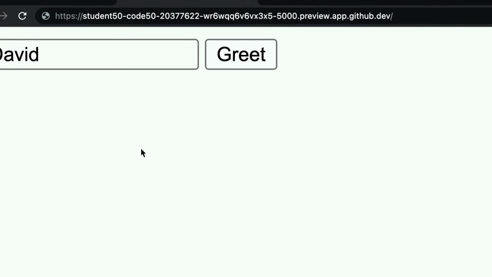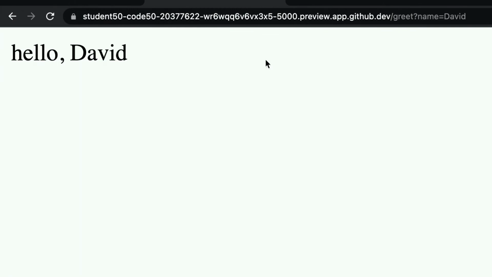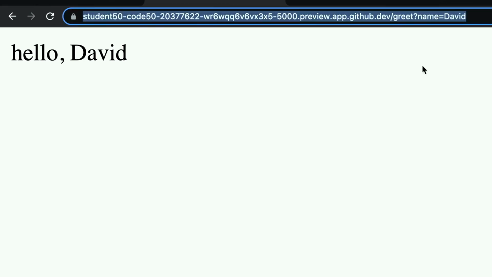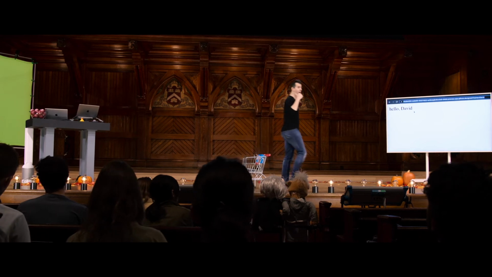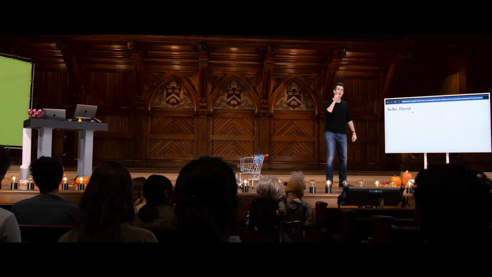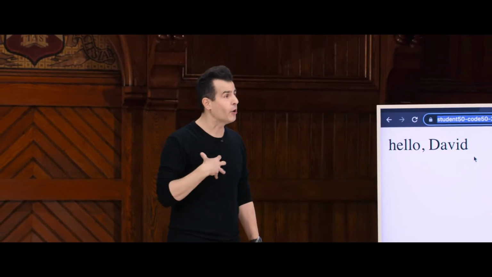But watch what happens now if I scroll over here and I click greet on this new form. Notice my URL, my route changed to /greet?name=David, and the body of the page at top left says hello, comma, David. So this is exactly how google.com works, and it's how we implemented search.html last time. But instead of submitting the form to Google, I'm submitting it to myself, my very own route. So I'm implementing my own backend for this same front end.